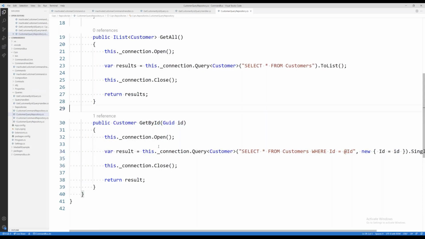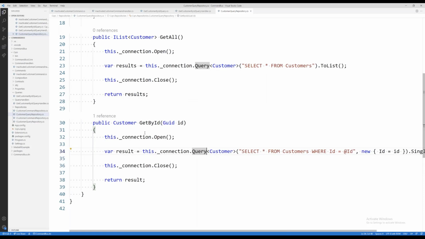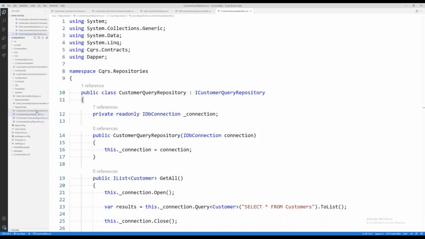So that's really cool. It's a little side rant about Dapper, because Dapper is what I use to do CQRS in addition to Entity Framework, just because it's so fast. It is orders of magnitude faster. The other cool thing is that you're not seeing it here because this method is not shown as async, but technically this can all be async as well. I'll show you that when we get down to our mediator examples. But I wanted to point that out too. So Dapper does support full async capabilities. Okay, any questions about that before we move on to the command?